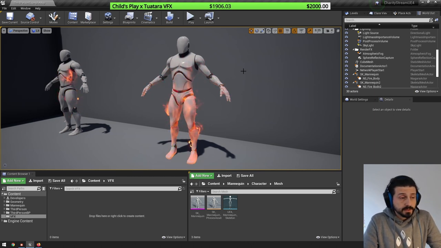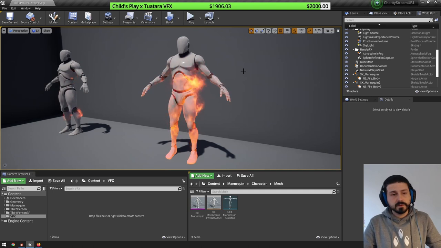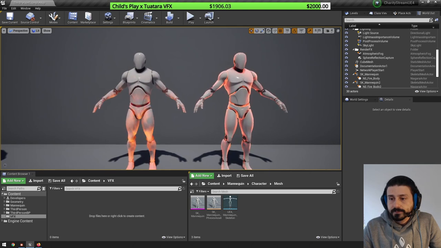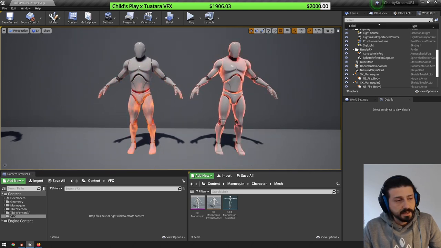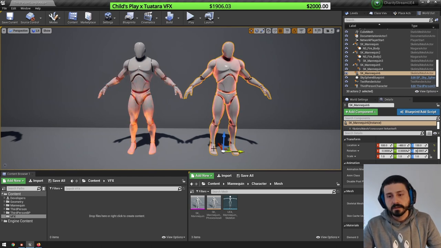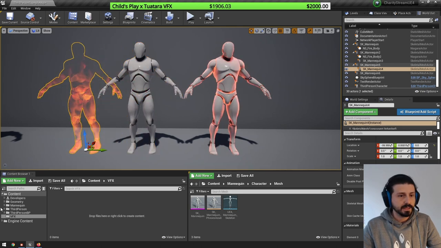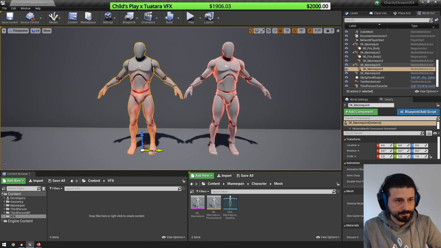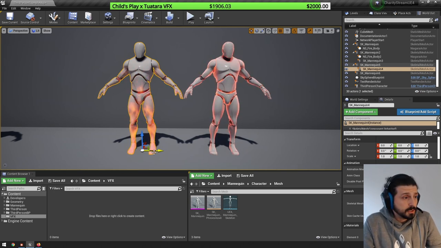So when we talk about effects on a character surface, there's two main ways to go about it. One will be doing the effects on the character shader itself, as we have here. I'm just flashing the character, right? And I've added this logic to the character material itself. Another way would be to use the shell mesh like we have here. So if I click here and move, you'd see I have a shell mesh that's just sitting on top of the character.